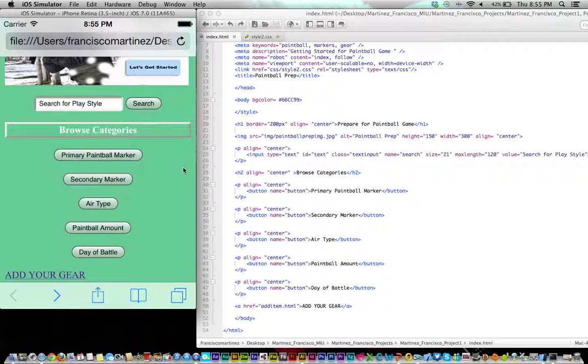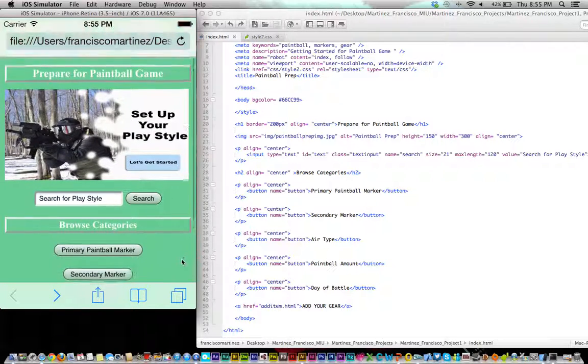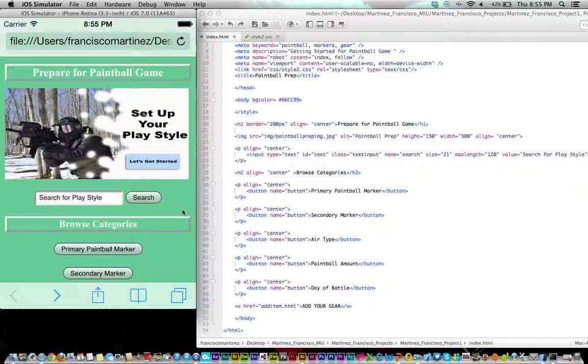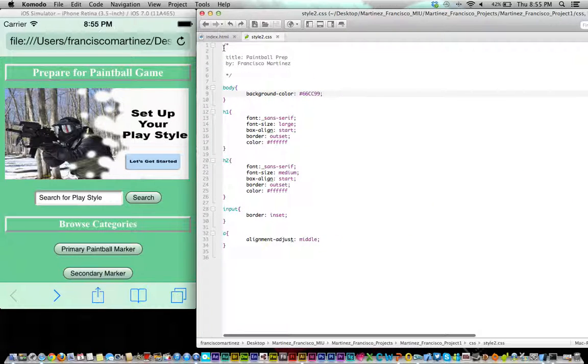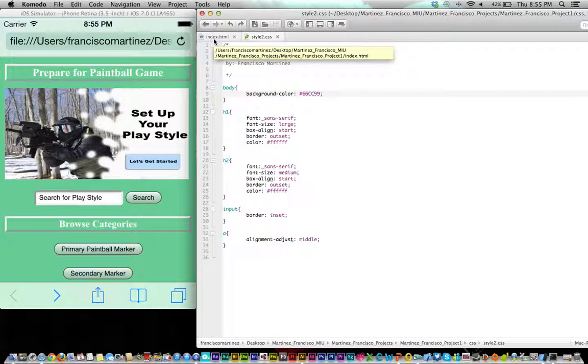As far as my aha moment, I don't think I really had one just yet. It was mostly the fact that I realized I really need to start working more on my HTML skills as well as my CSS skills. I have a feeling that I could have made this way better than it is right now.